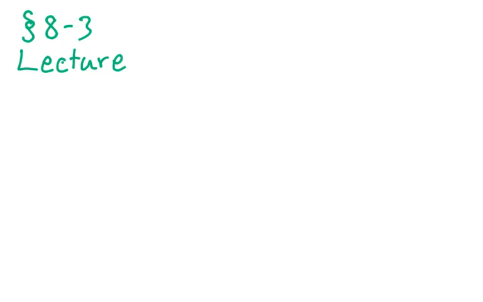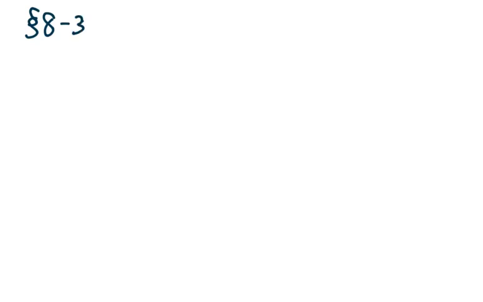All right, we're going to begin a new section today. We're going to be looking at Chapter 8, Section 3. And this is still Chapter 8, so we're still doing hypothesis testing. It's just going to be a different type of test here, the t-test for a mean, so for mu.